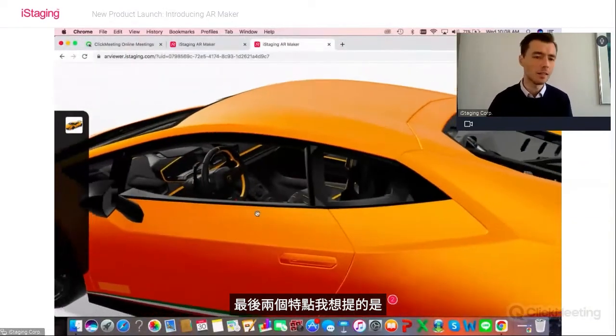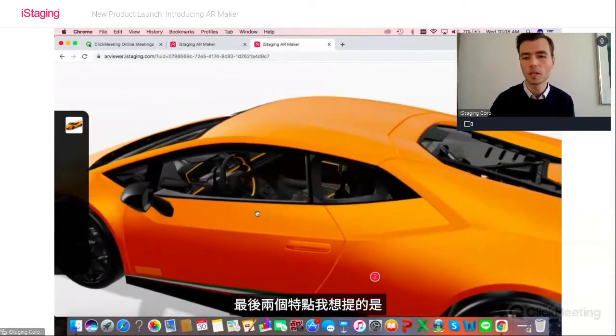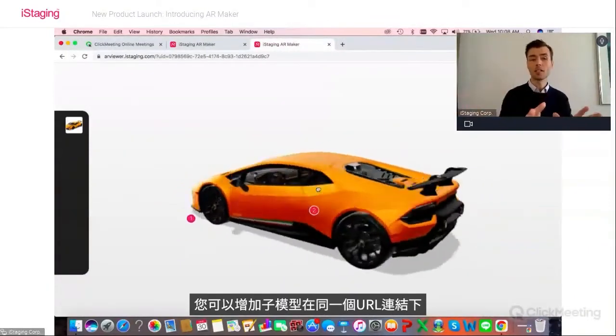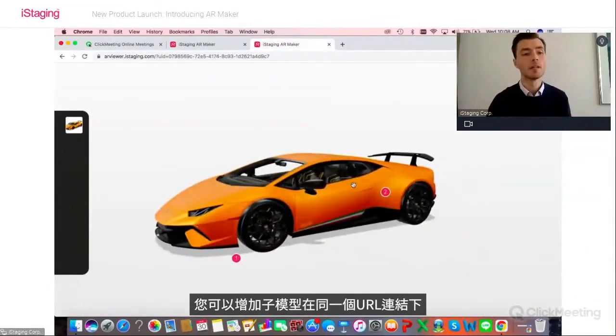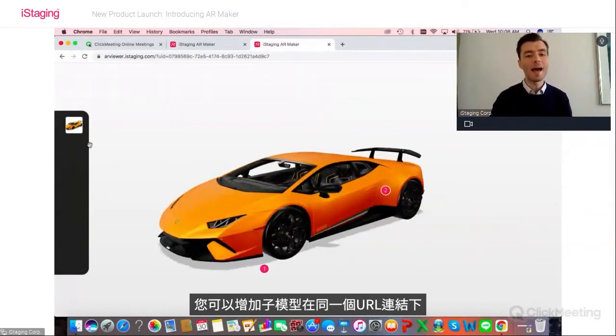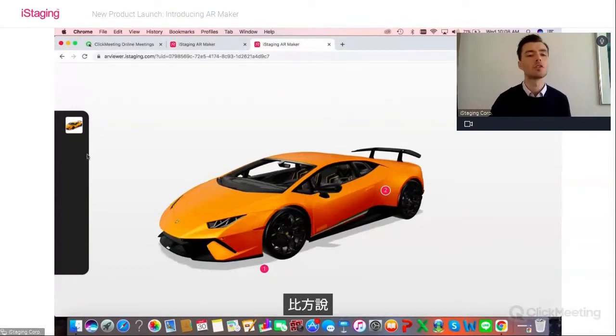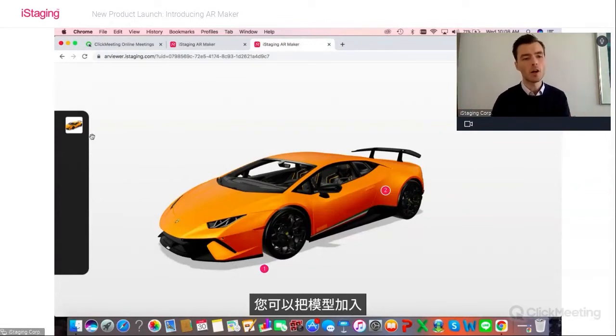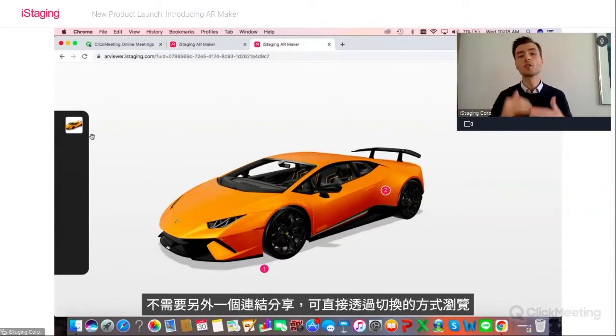All right, and then the last two things that I want to mention here is the fact that it's not actually here in this particular sample, but the fact that you can add submodels in the same URL link. So what you would, for example, have if this car is available in multiple colors, so I have yellow, but red, blue, and black as well, you can add those models here on the left side, and you can switch between them.